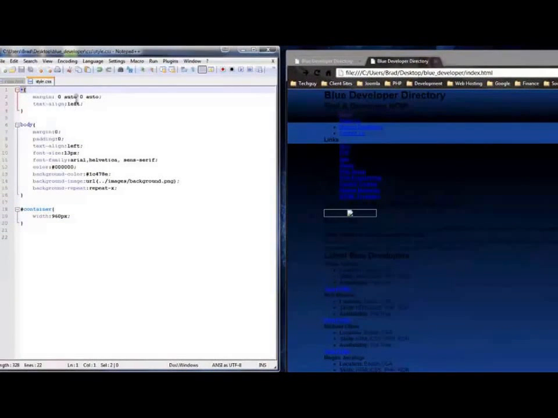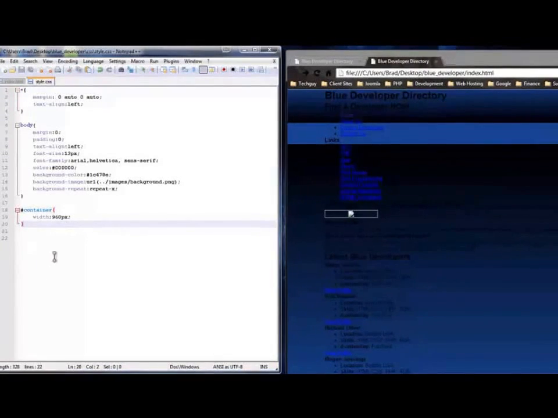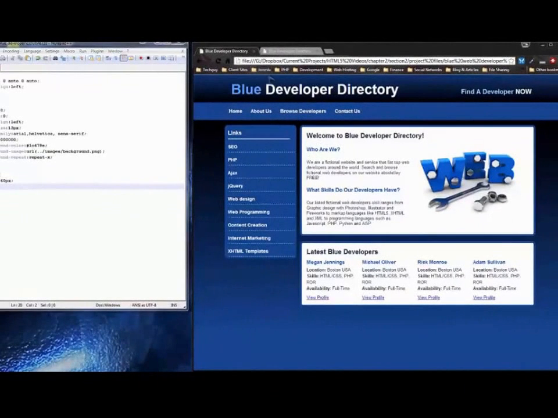It's setting every left and right margin to auto, which makes it right in the center. So that's why it's doing that, which is what we want. Now I think that should be it for the container div at the moment.